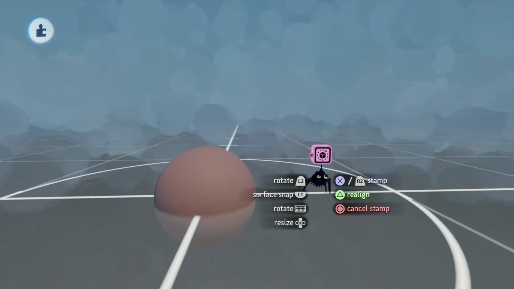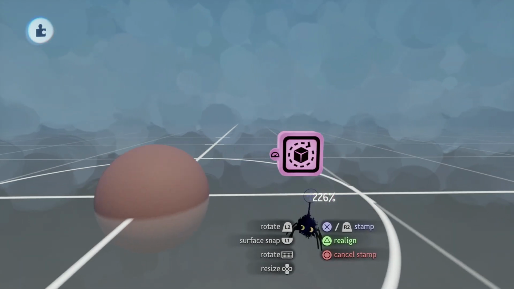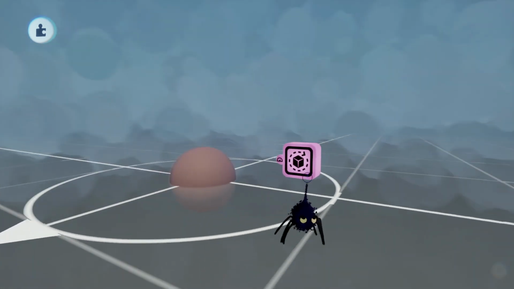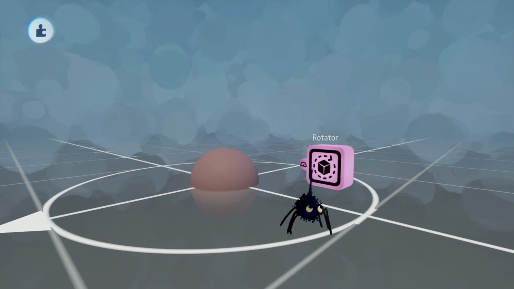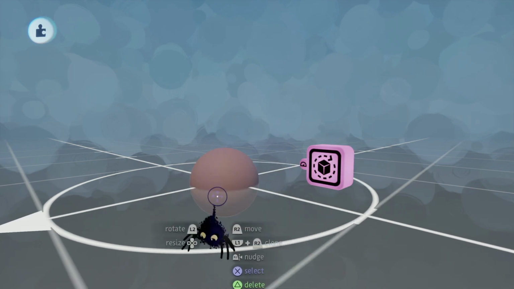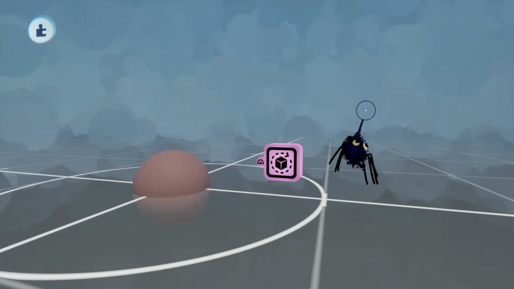And what this does, I'm going to stamp it in our scene. What this does is basically just rotation. It spins something around and around an axis. That's all.